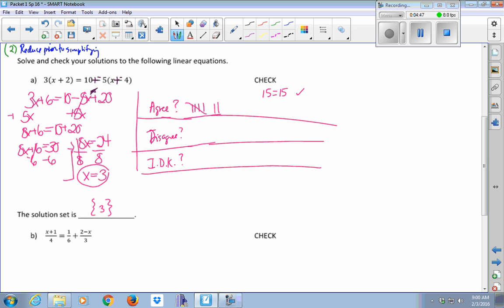All right. Now notice, the answer is the solution set, and this is what most of us are used to doing, just saying x equals 3. But on my math lab, every solution to an equation is part of a set of numbers. Sometimes it's simply one number, like in this case. So for my math lab, they ask you for the solution set, which means just take the value for x here and put it between the curly braces. On a quiz or a test, either of these is fine.